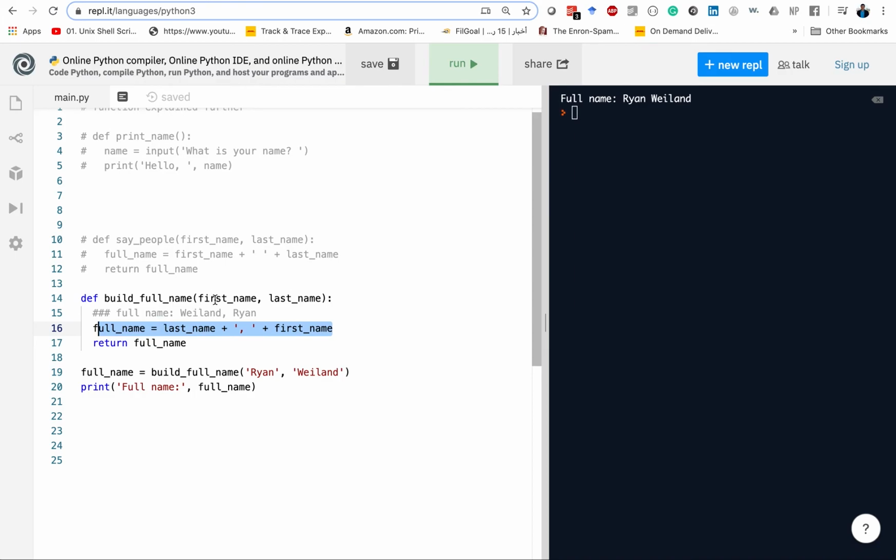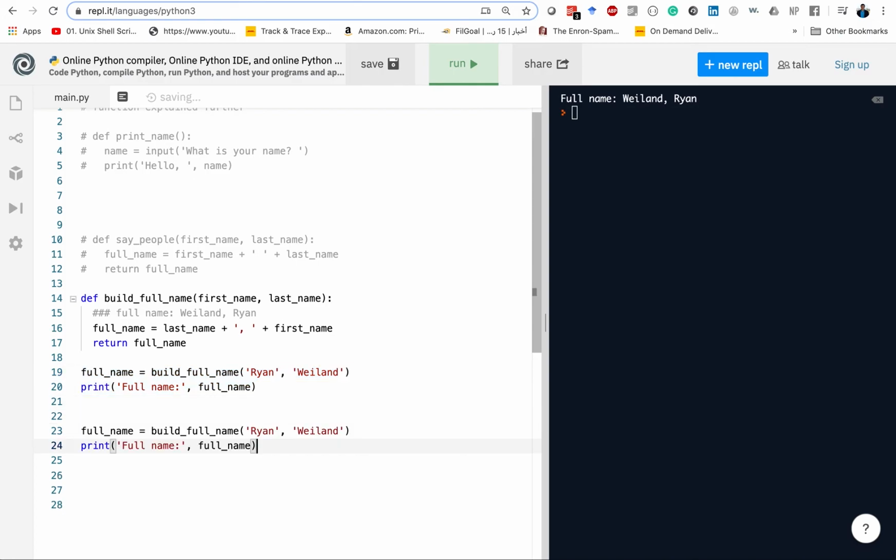But also be sure that if you meant for the first argument to be a first name, don't pass the last name to the first name, because it will look really weird. It won't give you the exact results that we're looking for. So by doing this, I am expecting to see Wieland, comma Ryan, like that, and it indeed shows me the last name here as Wieland, comma Ryan.